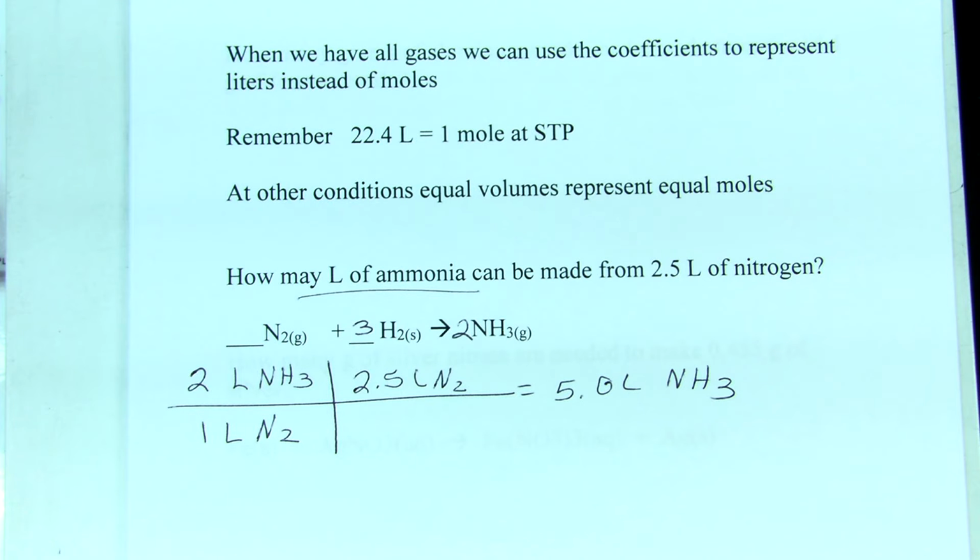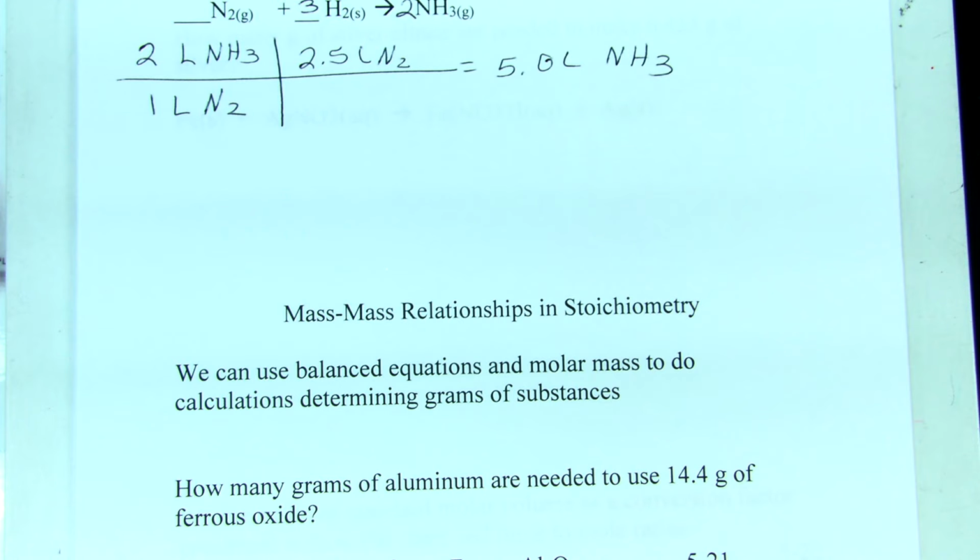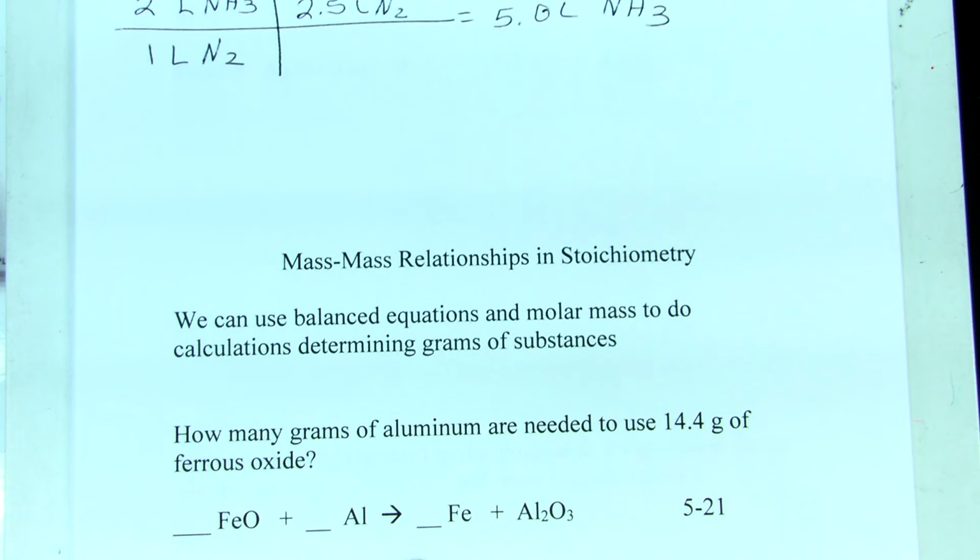Mass. And so it's a lot easier to measure the mass of things because you can't measure one molecule very easily. So we say, well, we measure groups of molecules in moles, but we don't count out the molecules to know it's a mole. We can look at the mass and use molar mass. So this next section is going to look at adding molar mass to these calculations so that we can convert mass into moles, then look at the mole-to-mole ratio, and then look at the mole-to-mass ratio to do a complete stoichiometry problem. So let's look at an example.